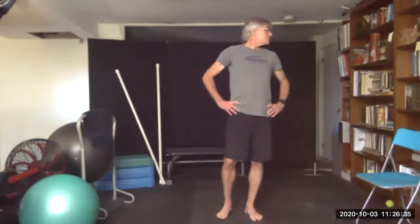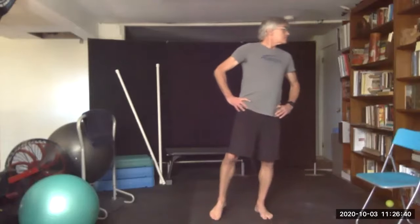Let's rotate the neck. Other way. Nod. Ears to shoulders. Look over your shoulder. Over the other shoulder. And come back.